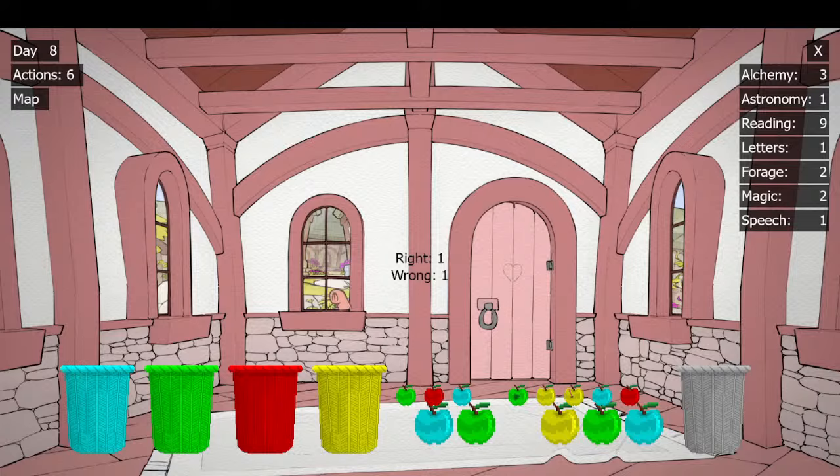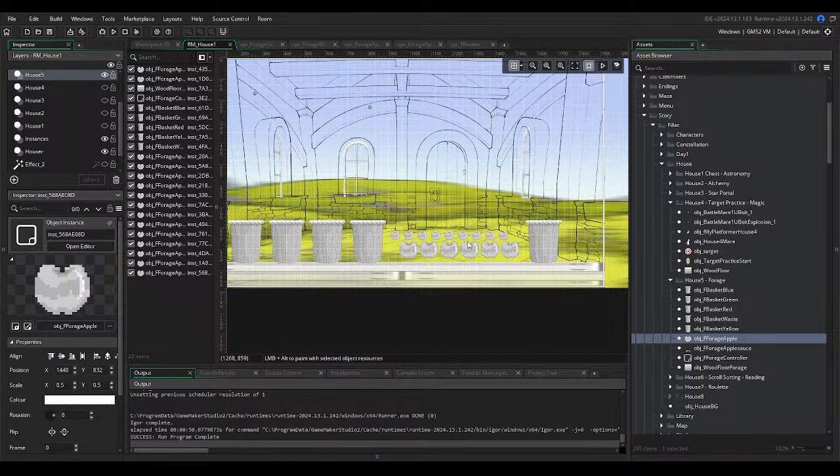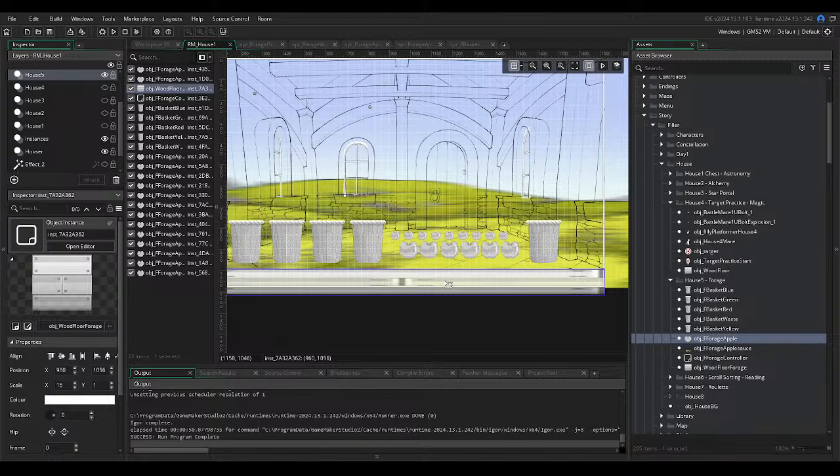Cat, can you not? Can you please not? Cat, what is wrong with you? Why are you being such a jerk? Just causing problems. Oh, there goes Game Maker pooping out again.